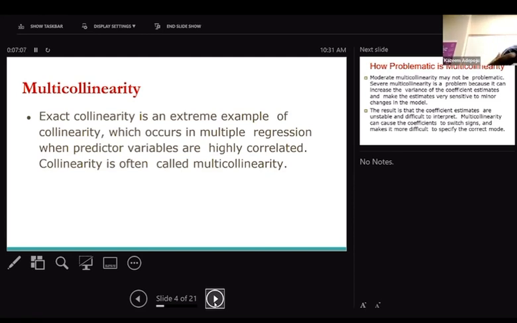Before we can actually celebrate success, we need to investigate whether all assumptions hold, including the assumption of no multicollinearity. Because you know why? If you don't take care of multicollinearity, it will reduce the precision of the estimated regression parameters. And when the precision is very low, you know what happens to that model? The model will have low statistical power.